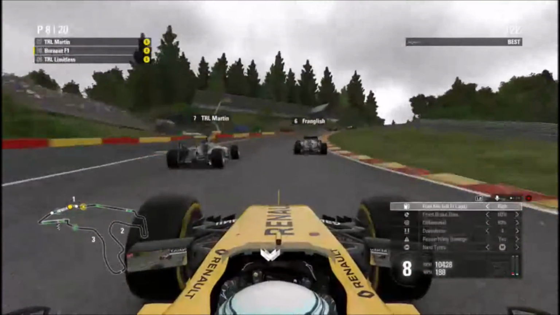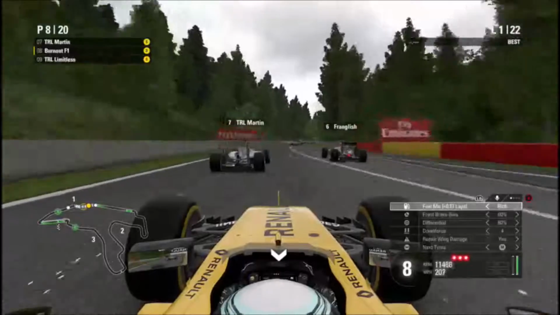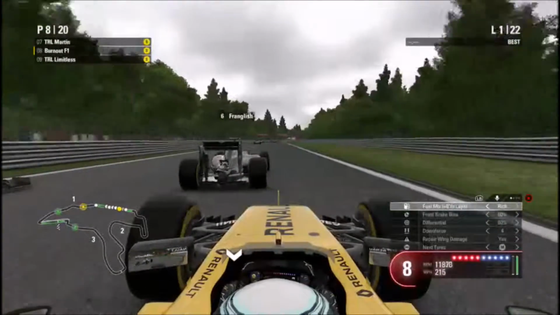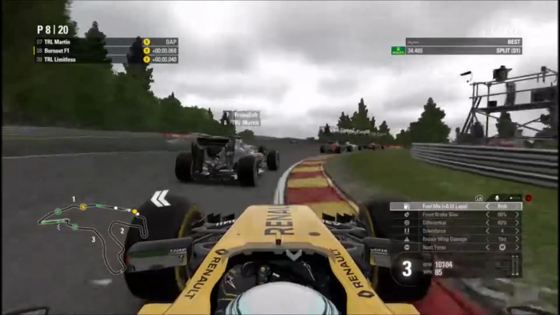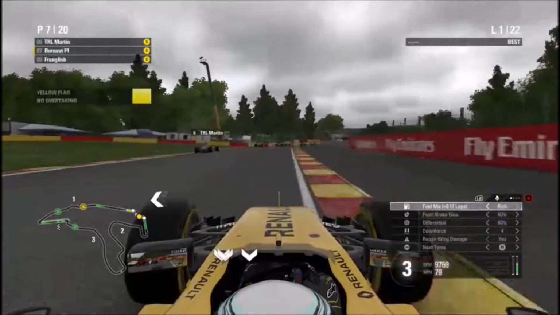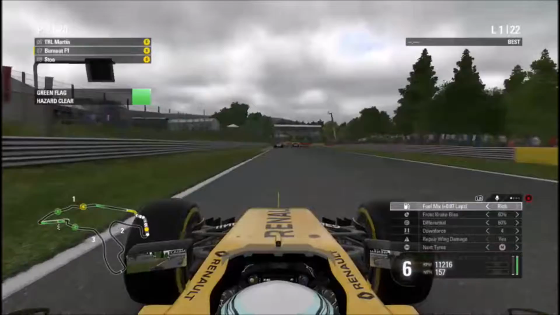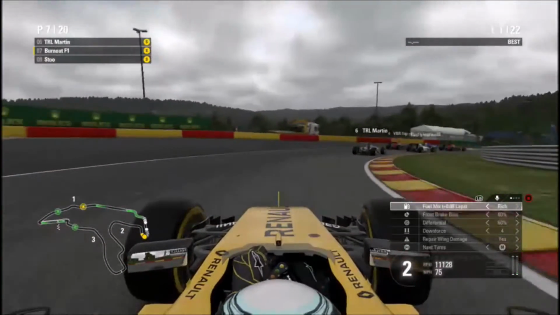We're going to Eau Rouge, we get a bit of a better exit than Martin, but he's battling Franglish, so can we get past them both? I don't think we can, but we'll have a shot. But we get on the grass, so we back out of that. JD goes around our outside, and we're going to have to defend a bit, but he's outbraked himself and hit Franglish. That's them gone, so we're now promoted to P7. Apparently I've got a warning with Franglish, but I don't think I actually caused anything there, nothing to do with me. But anyway, we're up to P7.